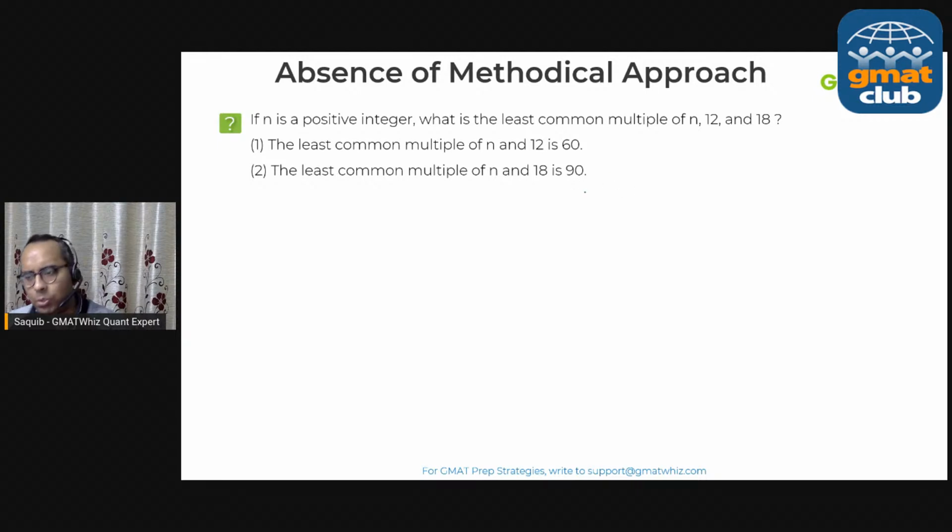First of all, I'll talk about the usual approach. If somebody is solving this question in the exam, if they don't know the concept that I'm going to talk about, you would usually go about solving this question in this way. You want the LCM of n, 12, 18. And someone can time me also. So I'll just do whatever anybody would do. So you would write, okay, I want the LCM of this. So 12 is 2 square times 3 to the power 1. 18 is 3 square times 2 to the power 1.